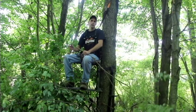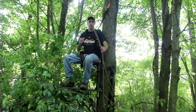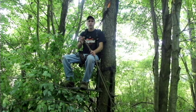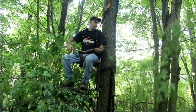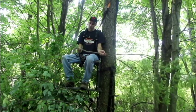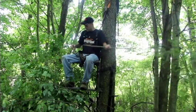Now, with any product, there's also a few things that I didn't like about the product. So a couple things that I had to watch out for was, this is an example, as you saw me putting the branches in, this is a branch that was just a little bit too big. So you got to get the right size branches. I notice oak branches tend to be a little bit big if you go with birch, or this is just some brush that I cut off from the ground. It got a little bit big. If I cut this branch maybe up here, it would work out great, but possibly be a little bit too short. So that was one thing.